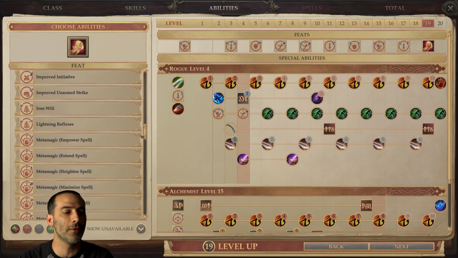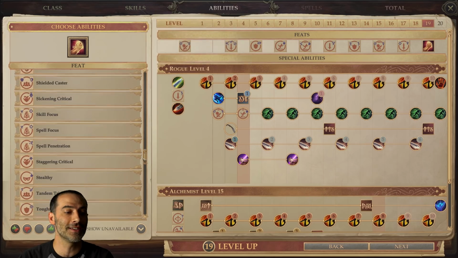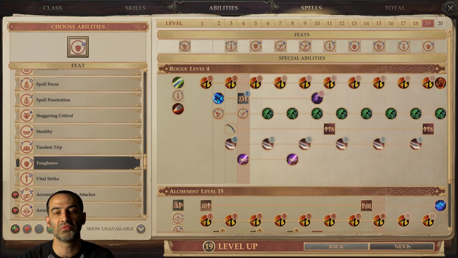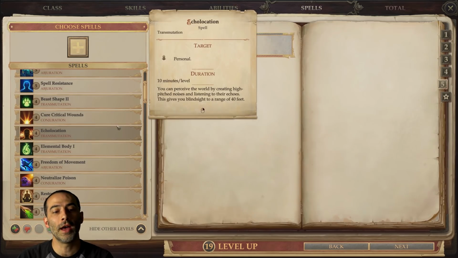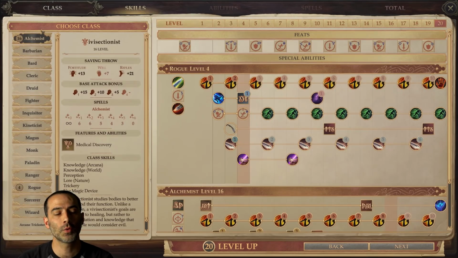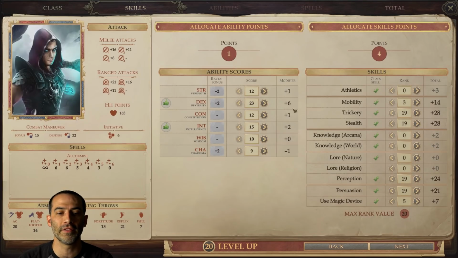19th level, we go for Toughness, because I've got nothing else I can really do, and it gives us extra hit points, so we'll take it. Here, I prefer to get echolocation. It's a 10-minute per level spell, and it gives you blindsight to a range of 40 feet. And at level 20, we're going to take our 16th level of Vivisectionist, putting that point into intelligence, of course.